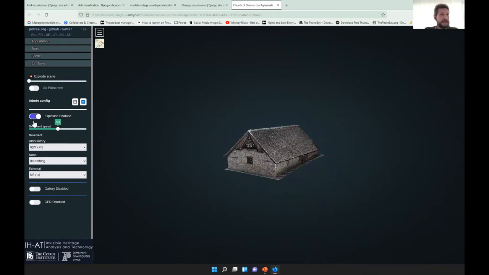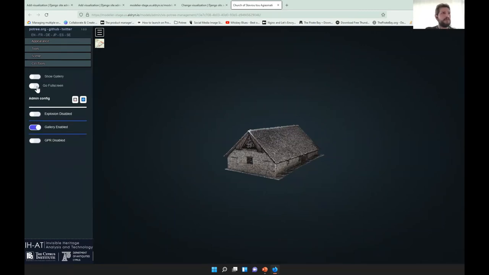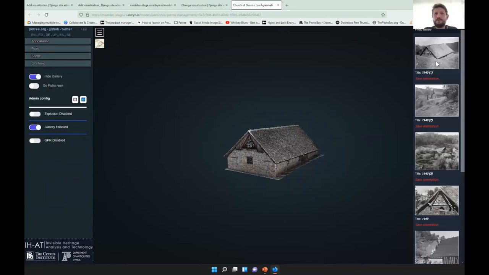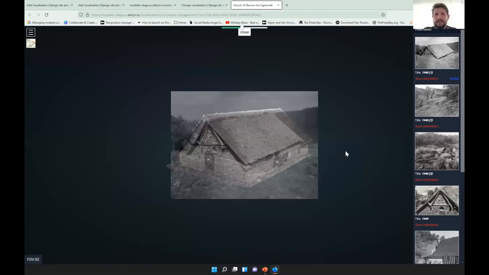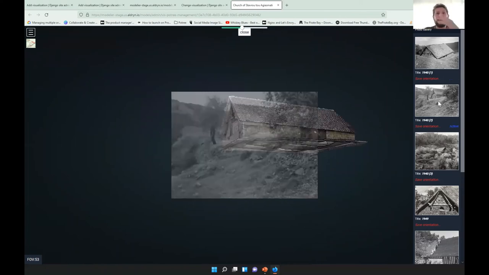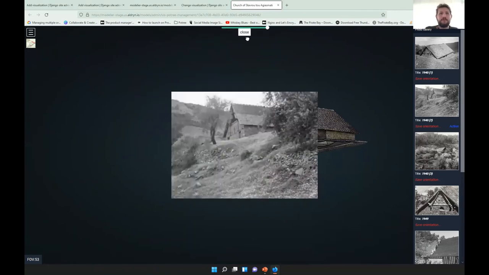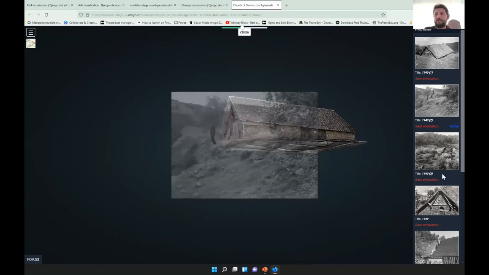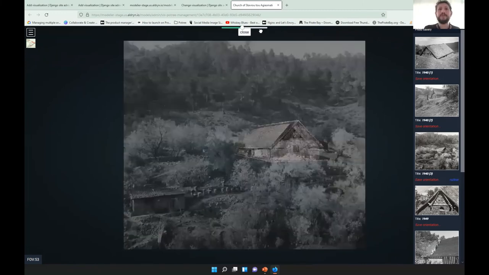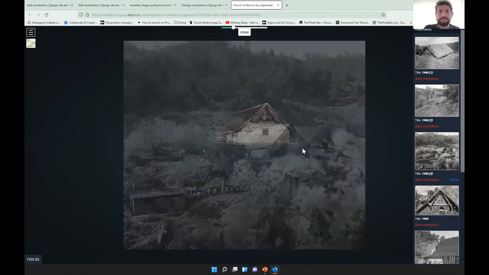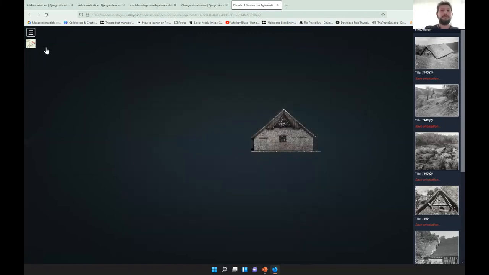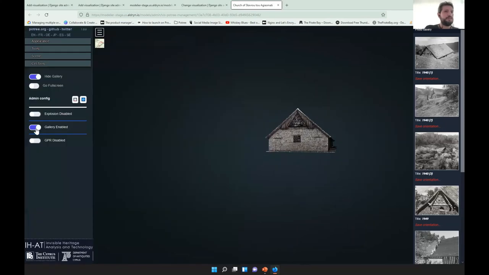Now, the next tool we created was the gallery. You saw the images uploaded. The amazing part of the gallery is that it allows you to orient each image with the model. So we get to actually see the image on top of the actual model and see how they correlate together. At the same time, there is a handle that allows you to switch between viewing the model and the image to help you visualize both at the same time. The orientation happens using your traditional quadric movement tools. And when you're done, you just save the orientation on the right, and the IHAC platform keeps it to view.